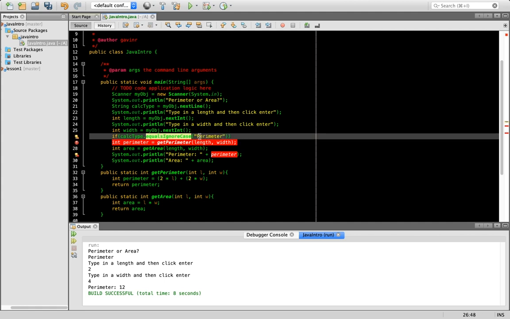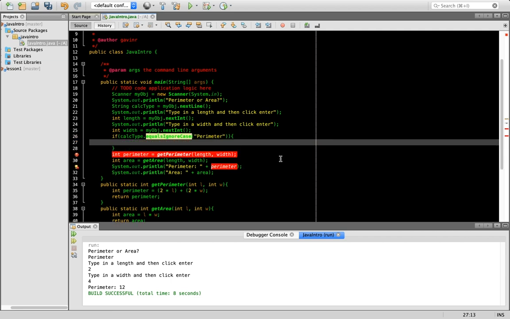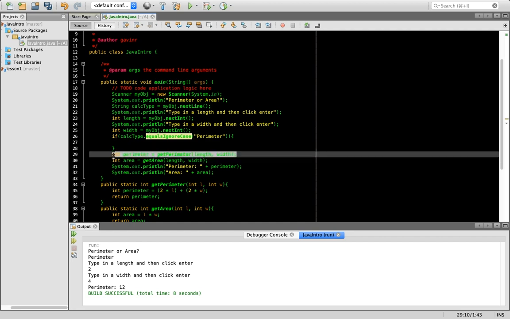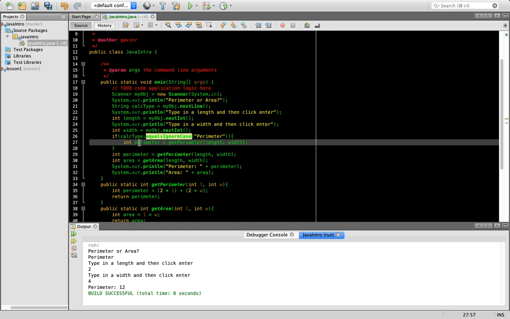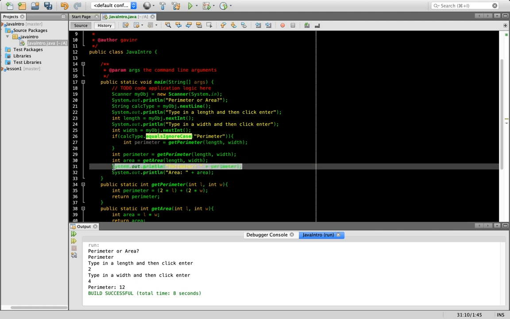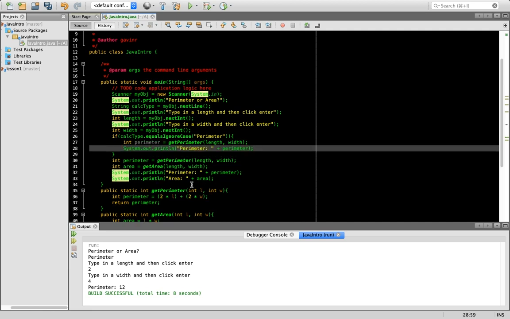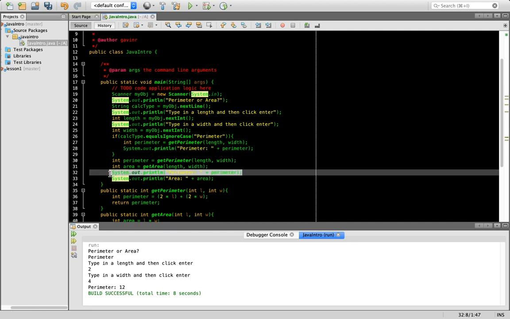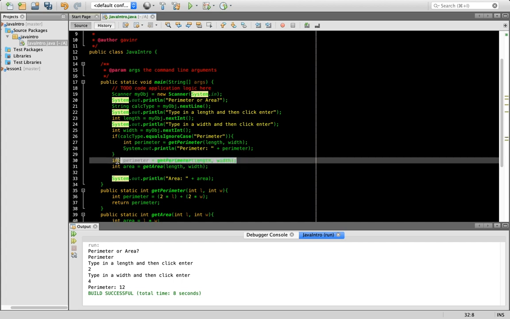So what I'm saying is, if they enter it with a lowercase p, it would still be able to say that this calc type variable is actually compared to this, because it's going to just take this and lowercase it out and make all the letters lowercase. And then in this event, if it's perimeter, then we'll do the calculation for perimeter. So in this, the action will be perimeter, and then it'll output the perimeter that we calculated. So you can delete these lines from down here. Just make sure you copy them into that if statement first of all.